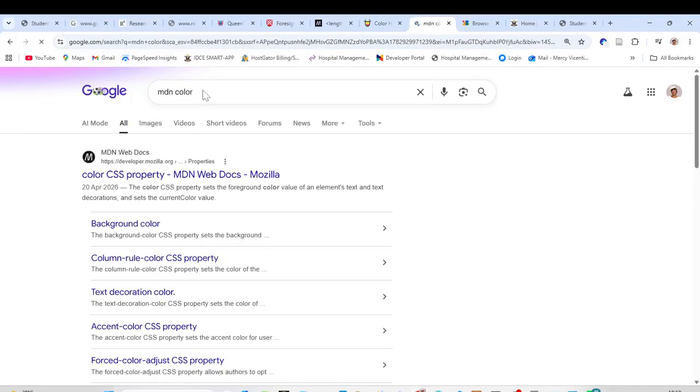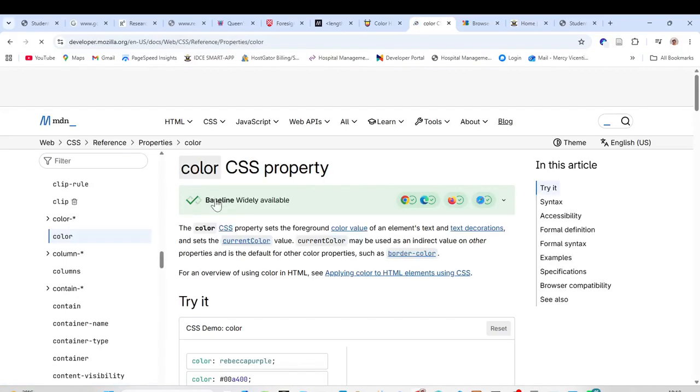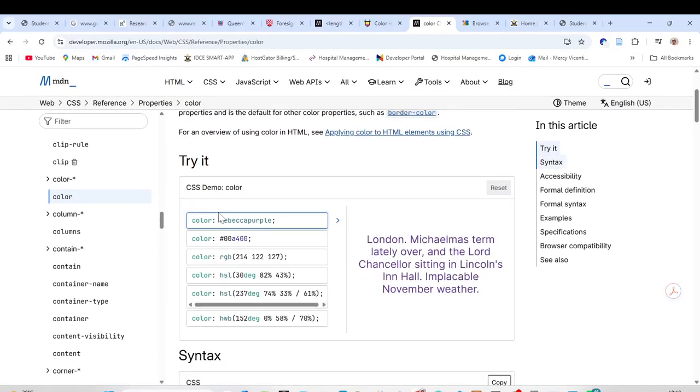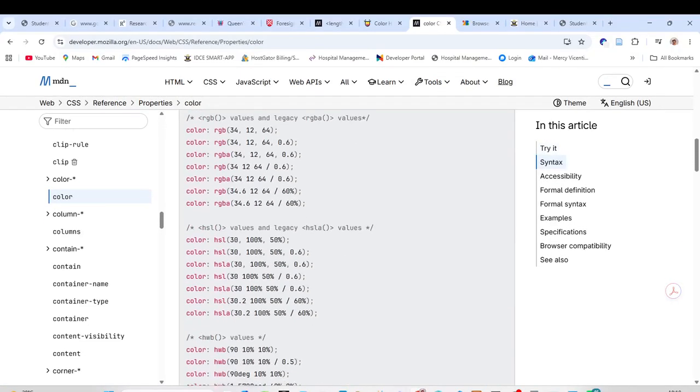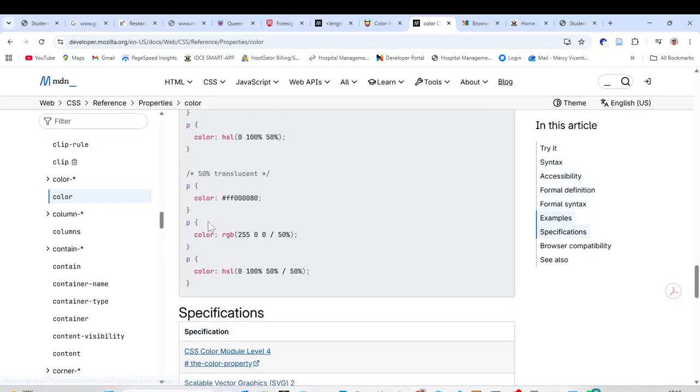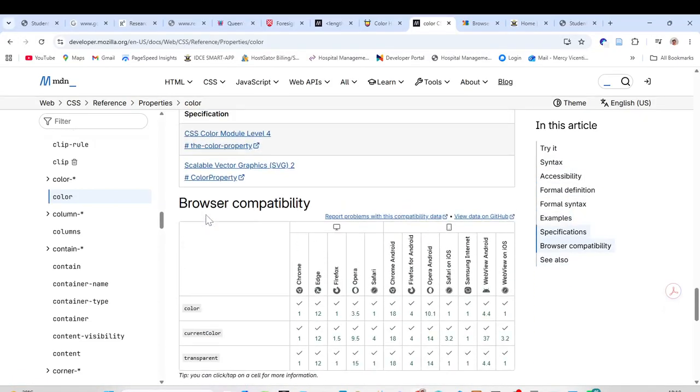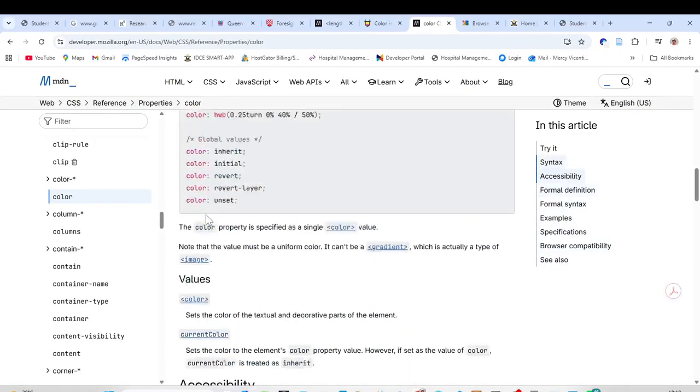You click on the color properties, and here you'll find a lot of colors with their various properties. It's loading, let's see.